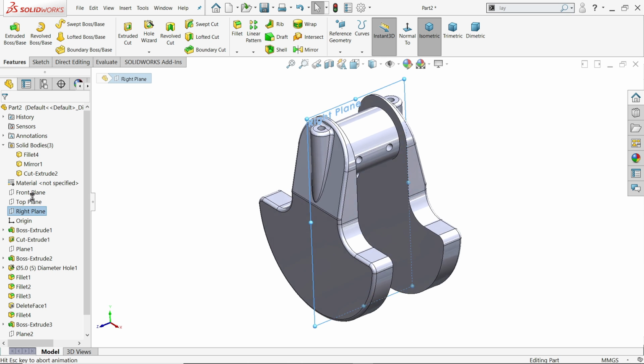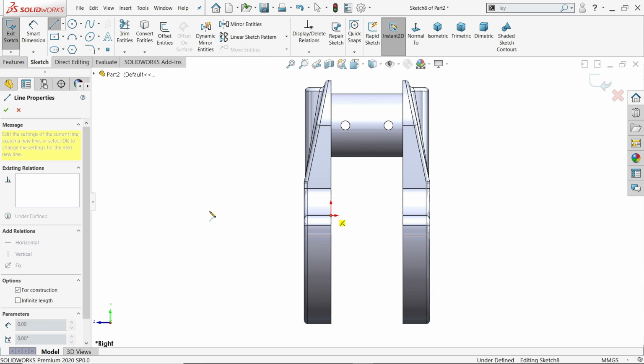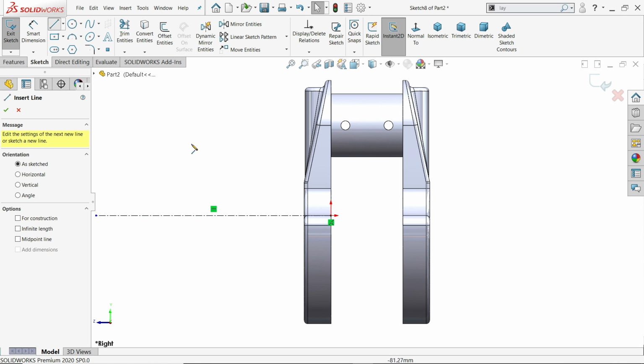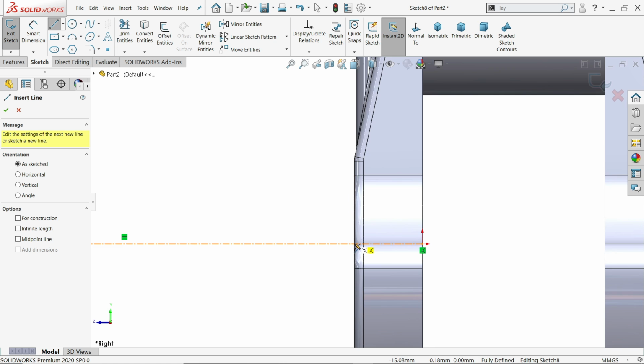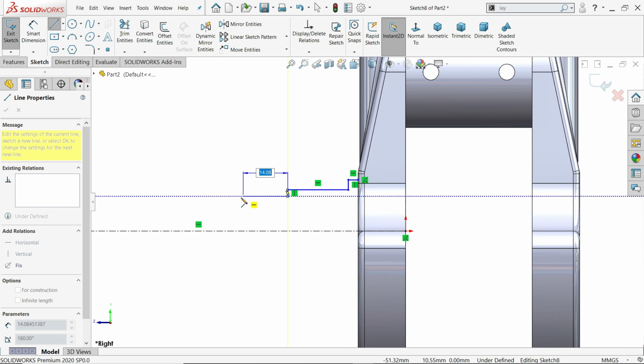Right plane sketch. Now first let me draw a center line. Activate line. Now little go here, taper.